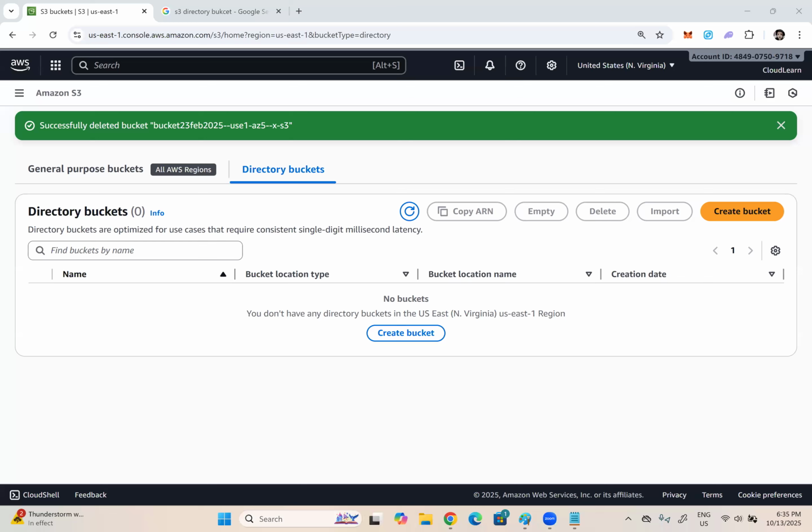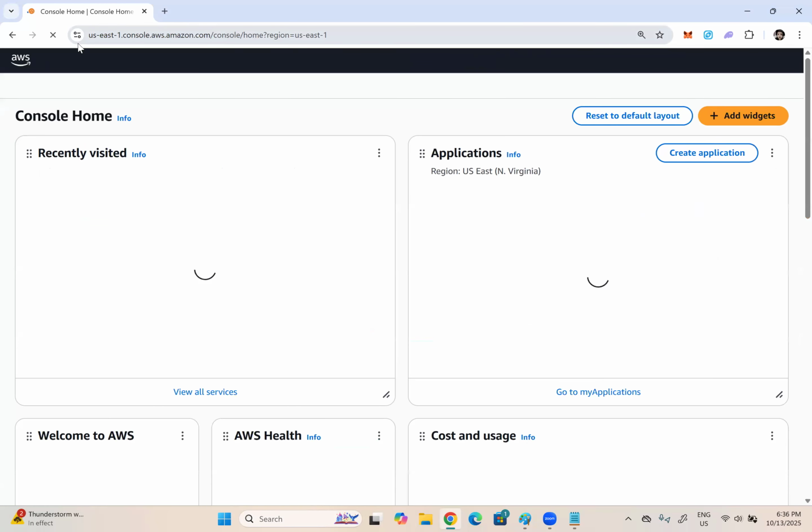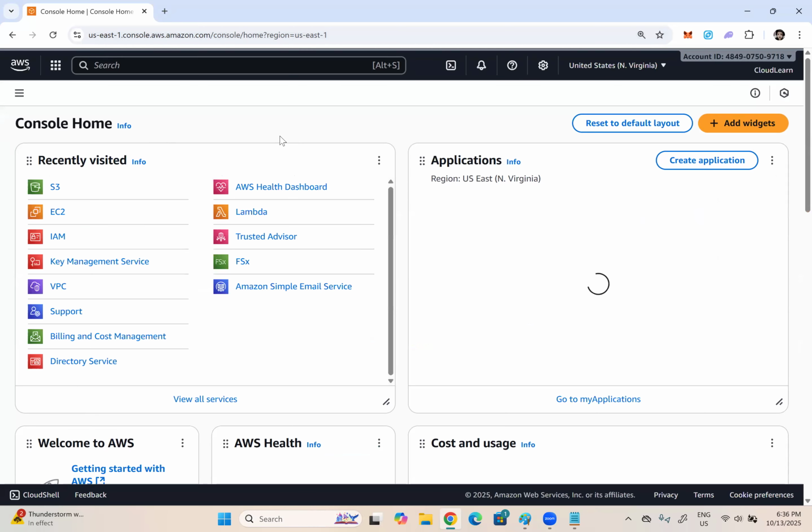So in this session, we will go with small topics, leftover features available on S3. One is a directory bucket. And the second one is Snow family. We'll talk about that Snow family also.